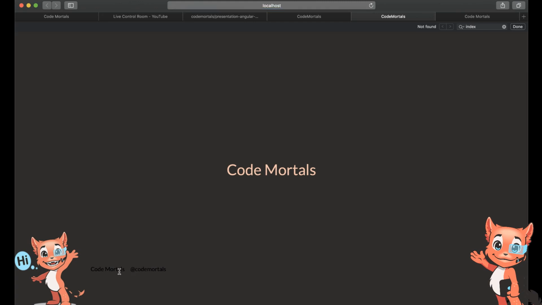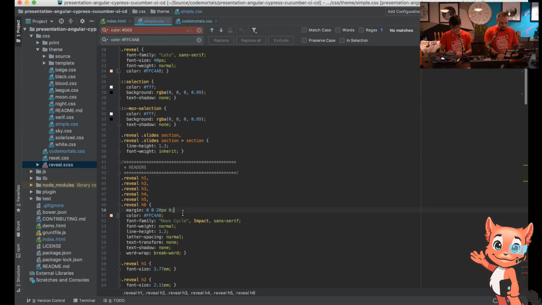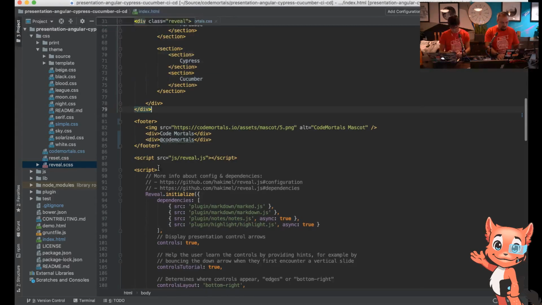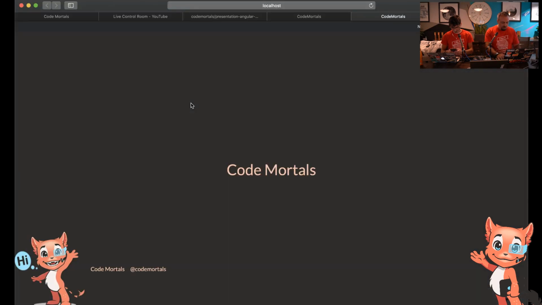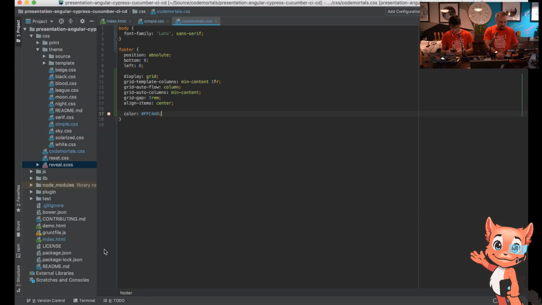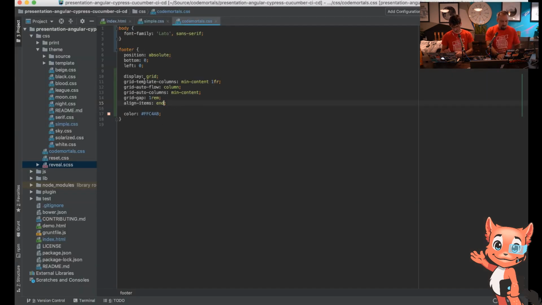So the Code Mortals text is rather dark though, so we could do with changing that to the text colour we were using for the other one. So I will grab the font colour from that and just drop that into our Code Mortals CSS file. We'll pop that down here. There we go, so that's a bit more legible now. Obviously I need to squeeze that down because we're also going to keep the mascot high. So at the moment I'm center aligning everything, so I could shift it all to the end and that should drop the text to the bottom. It's now touching right on the bottom though, so we'll probably need to push it back up a little bit, but we can do that in a minute.